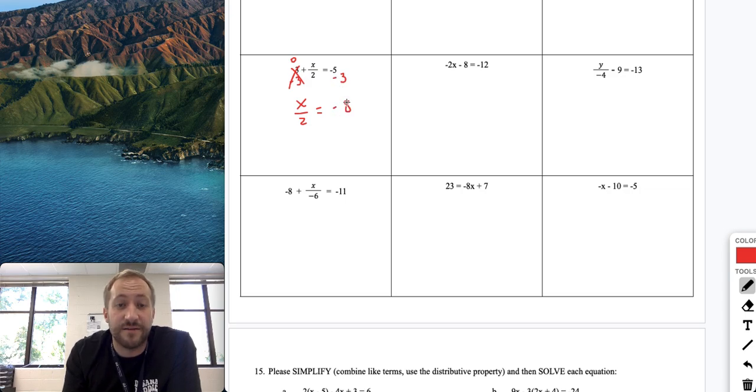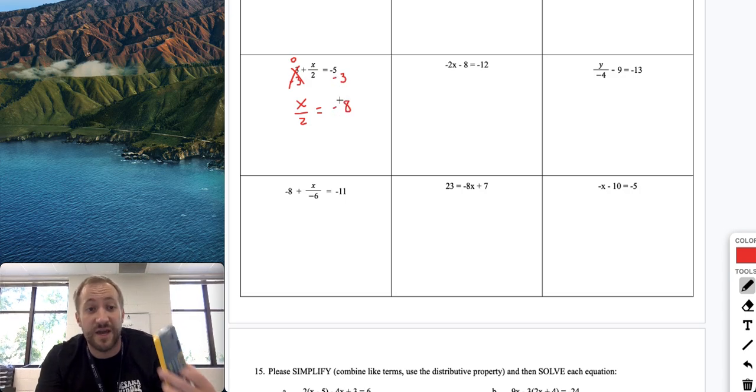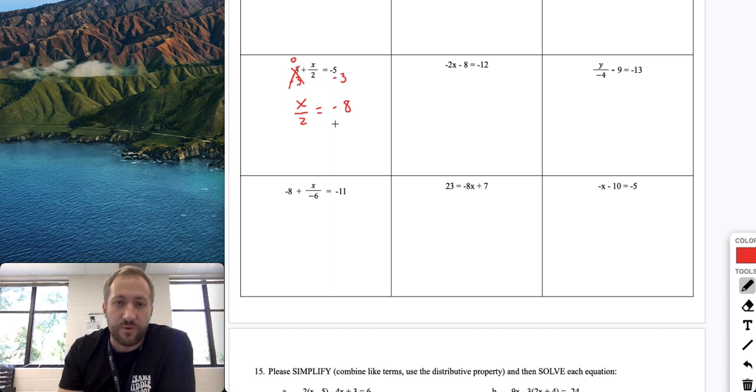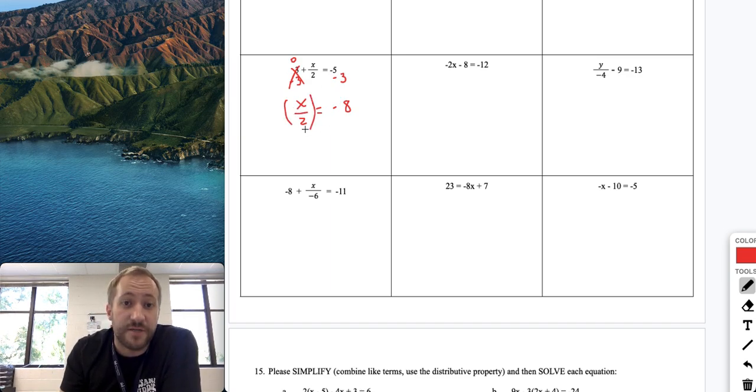That's negative 8. Again, if you're not really sure that that gives you negative 8, use your calculator. You can use these on the test now, so please make sure you utilize the calculator. Now I have x divided by 2 equals negative 8. In order to get rid of dividing by 2, I'm going to do the inverse operation and multiply by 2. I do it on both sides. Remember, we always do these things on both sides of the equal sign. That reduces down to leave me with a 1.